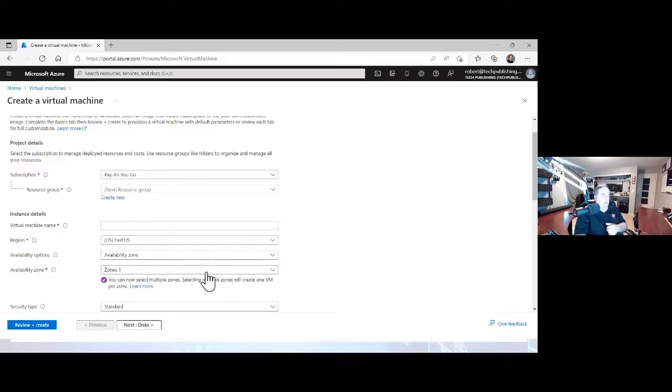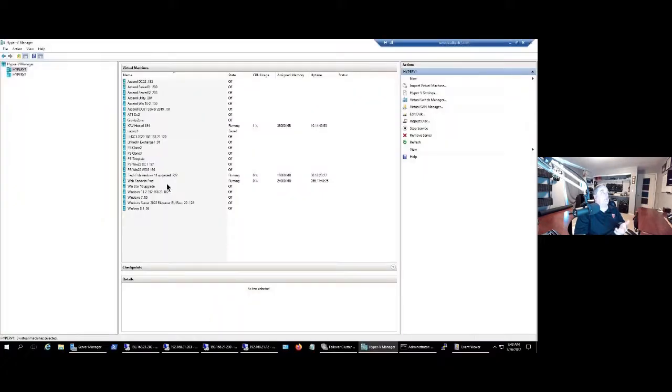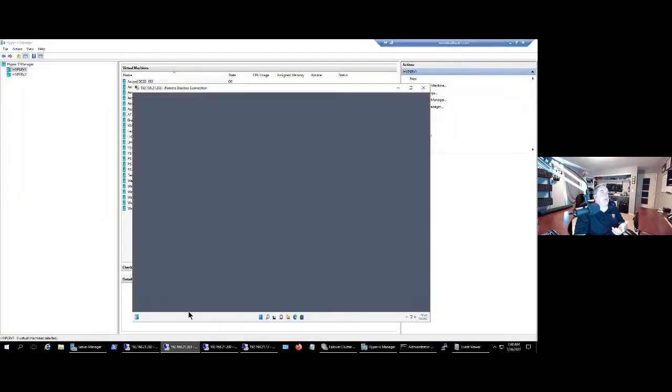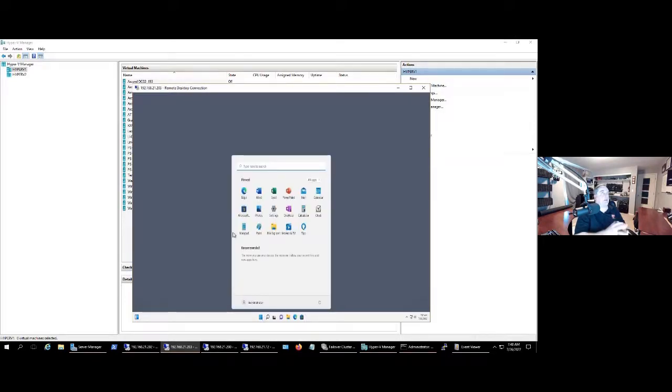And then when it's all done, you will be able to log into a virtual machine as I have done here. So here's a virtual machine that I've logged into. This is a Windows 11 virtual machine, and you can run all different types of applications, and you don't have to necessarily have it on site, but you certainly can if you'd like to.